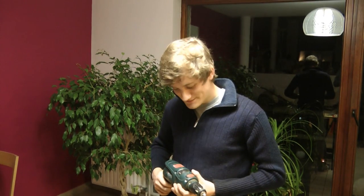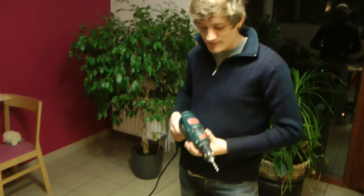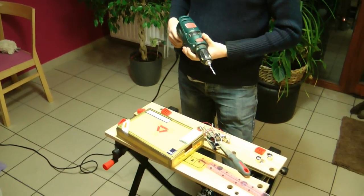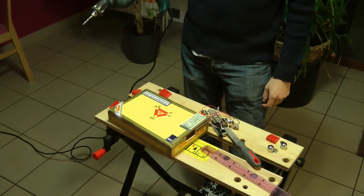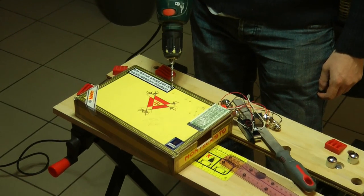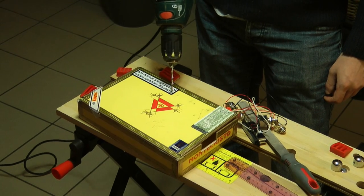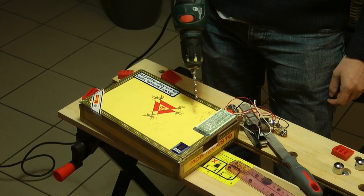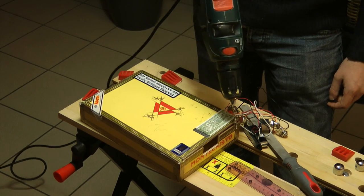So next step? Next step, making the holes for all the electronics in the lid. So we've talked about where everything is going. Yeah, at first I put the volume part all the way up here. That might get in the way of playing a bit. So we've moved it back to here, tone here, switch here, and then the input on the side here.